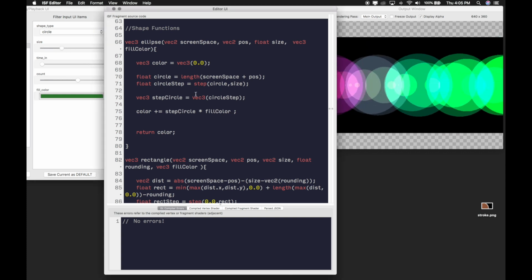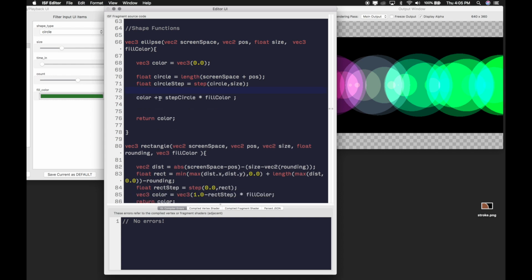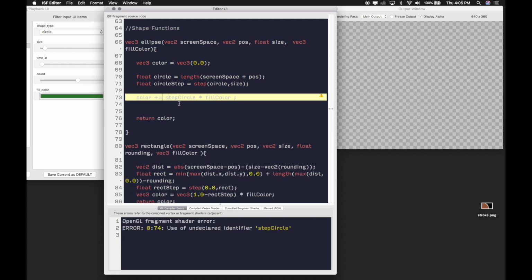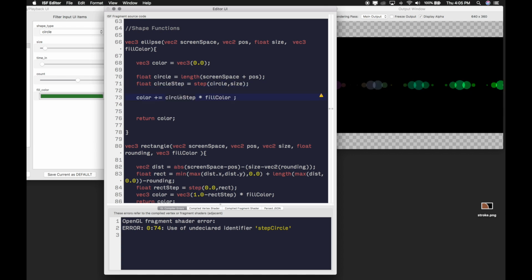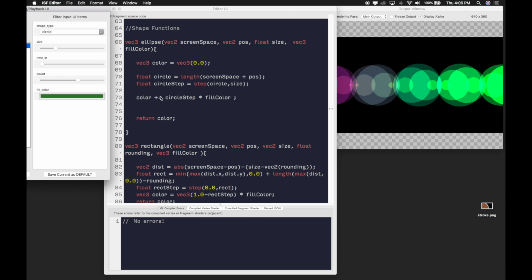So I think this is actually a lot cleaner. So circle step is equal to the step of the circle by the size, and then I'm casting that here to a vec3. And I also observe that since this is just a float, this could just be a float value multiplied by this here. I think maybe I don't even need that line. Undeclared circle, and then of course this is right there. Let's replace that out. There we go. Look at that. Much cleaner. We've got this whole thing down to like 4 lines now with just a little bit of rearranging.